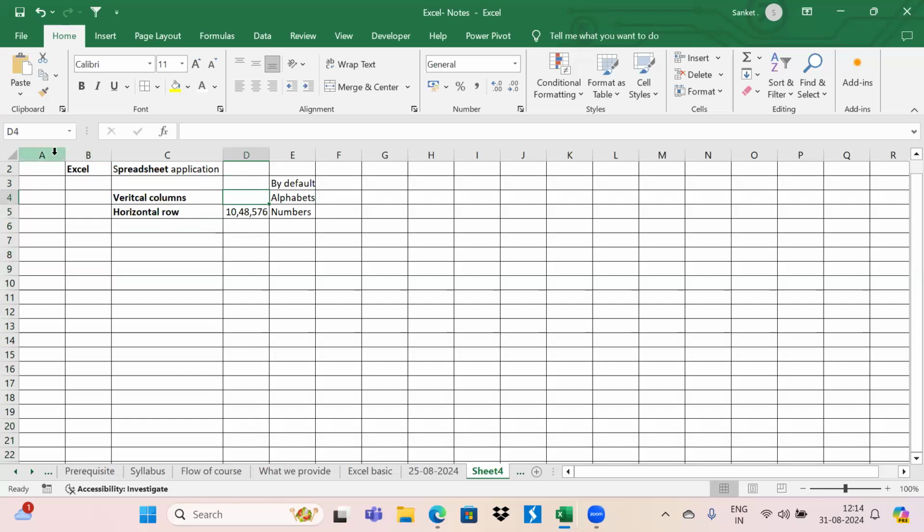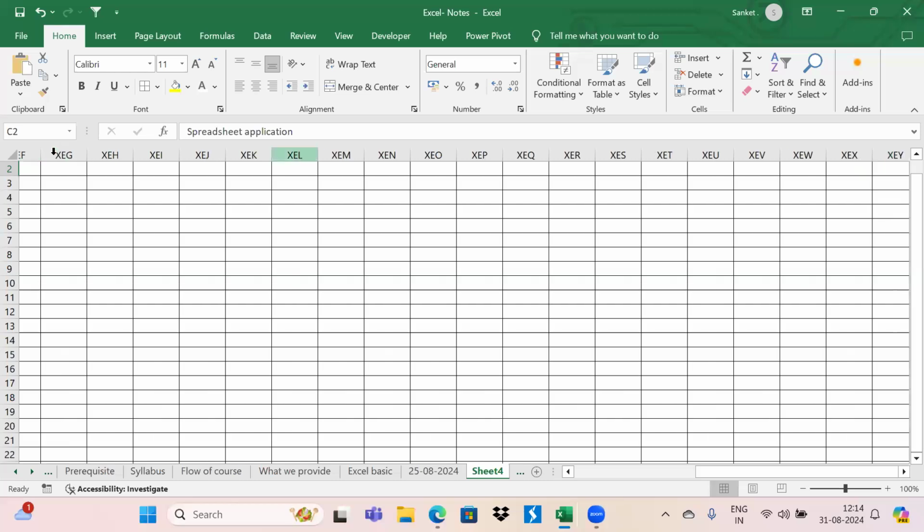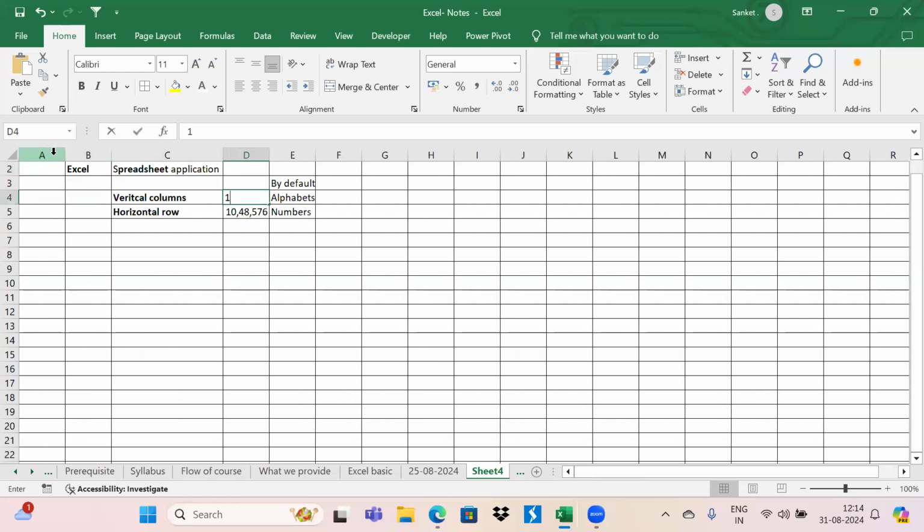So how many columns are there? Total 16,384 columns are there. You can check. By default, Excel has the A1 referencing style.